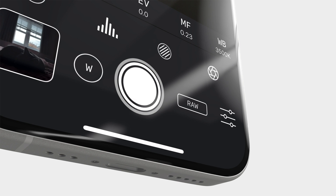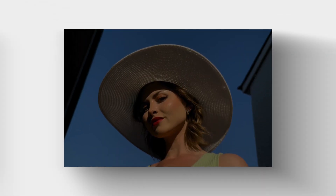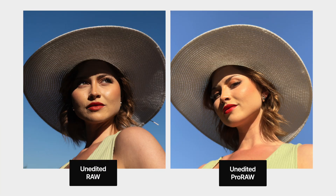There are no more raw settings — you can't even change the resolution because it's fixed at 12 megapixels. Shooting in Bayer Raw is a completely different experience than shooting regular iPhone photos. In other formats like Pro Raw and JPEG, your iPhone takes multiple exposures when you press the shutter, blends them together, and gives you a nicely balanced image. But with Bayer Raw, you're only getting a single exposure. One frame. No blending.